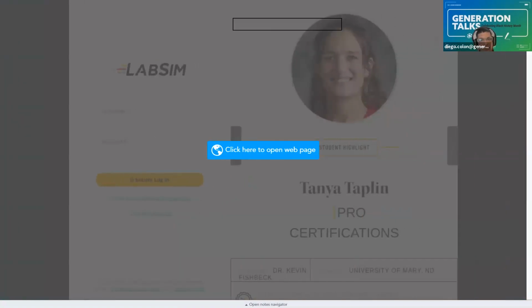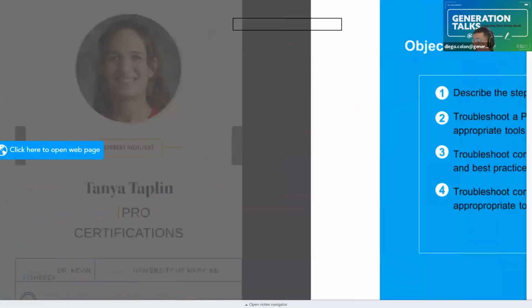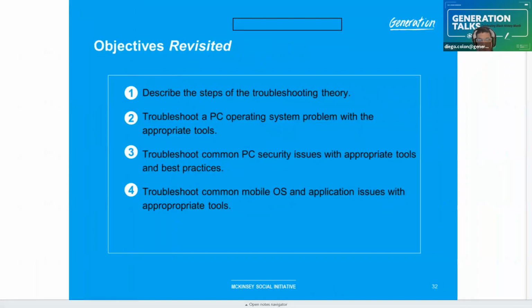Definitely. All right. We have some labs available for today to complete. And I believe this is the point where we say, my friends, we should be able to describe the steps of the troubleshooting theory, troubleshoot PC OS problems and the appropriate tools with it, troubleshoot common PC security issues, and lastly, troubleshoot common mobile OS issues.